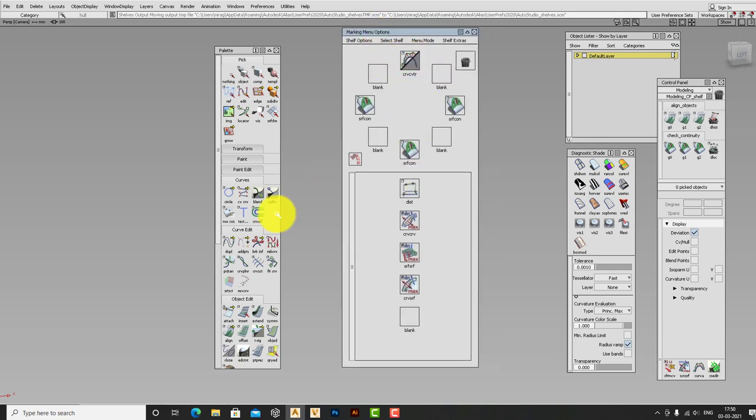This graphical element is newly added as an interface, which is similar to what you see with the Control and Shift keys pressed simultaneously with the left key pressed. Whatever you see here is similar to what you see in the marking menu options window. Now this can be added as per your convenience.